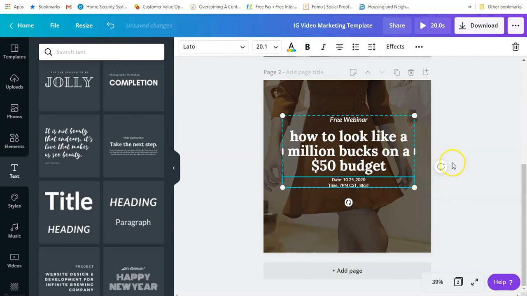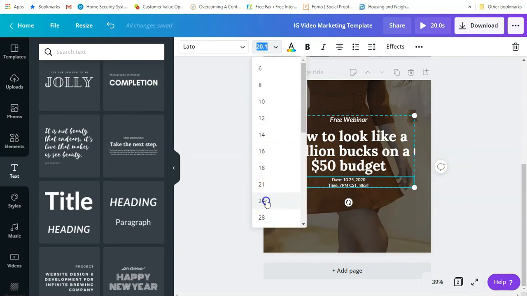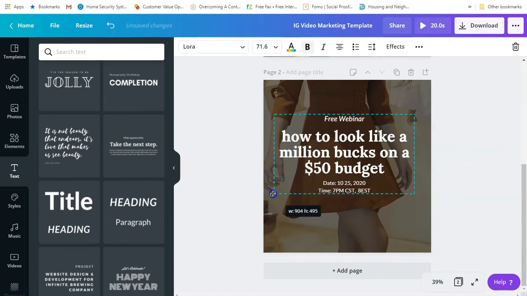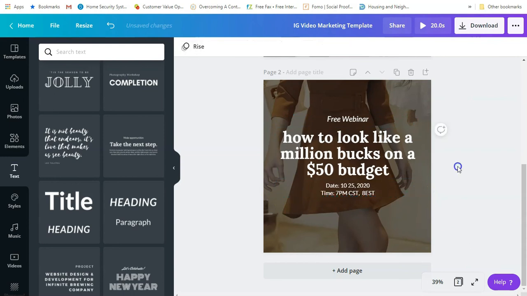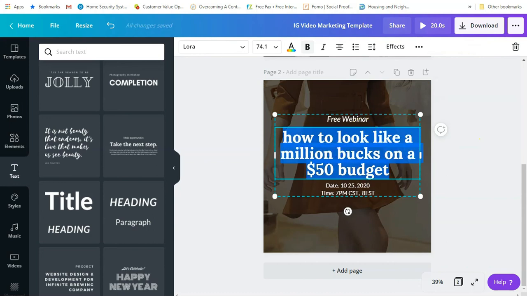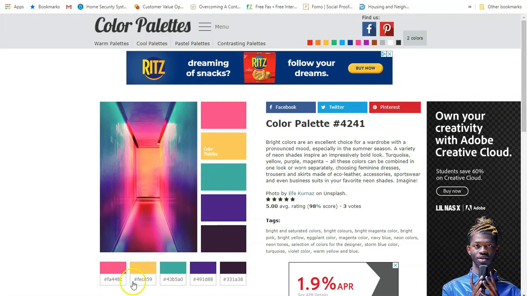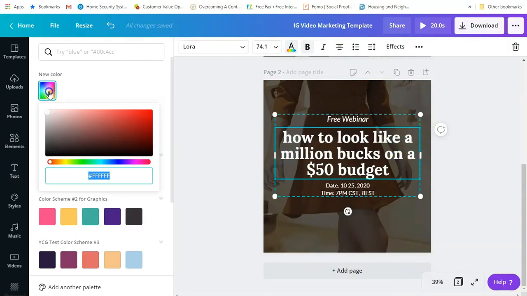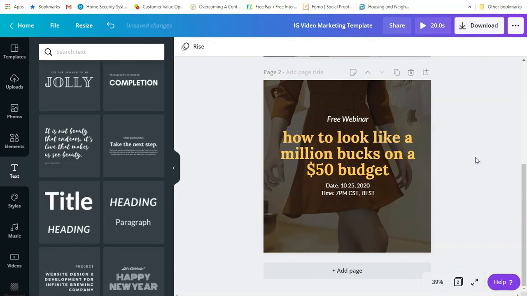So anyways, this is what you can do. And so you can go in here and make this font a little bit bigger because it is too small, right? But you kind of get the idea, right? And so you can make this as big as you need to. And again, you can play around with the transparency. And if you want to add a really cute pink font or yellow or whatever, you can do that. So I'm going to change this from the white to this yellow. Okay. And I think that looks okay.